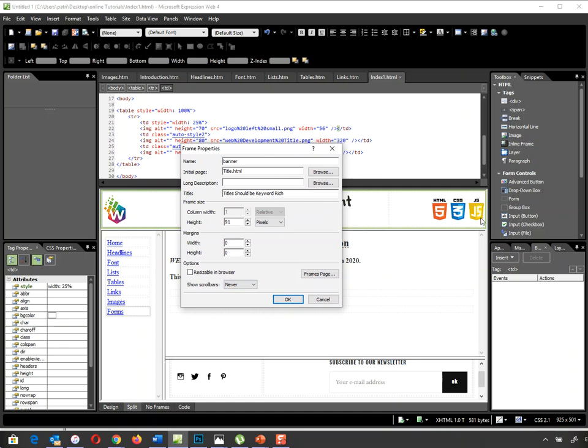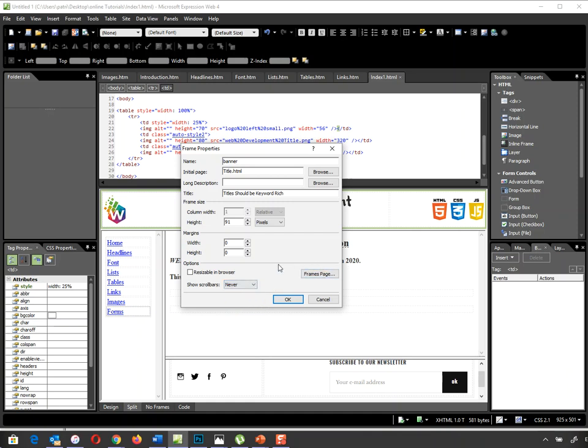this particular frame? The answer is no, because I've set this to be 91. I've made sure that the content that's going to be in my header frame is always going to be visible if it shows 91. So therefore, scroll bar, I'm going to say never. The three options for scroll bar are if needed, never, or always. Okay. And to be quite honest, on my header and my footer, I'm going to control the size of them. So I'm going to set those height and pixels. So I'm going to say both of those are going to be never. And on my content here and here, I'm going to say if needed. Okay, so I'm going to say never here.